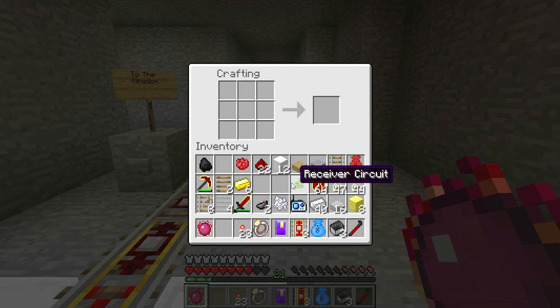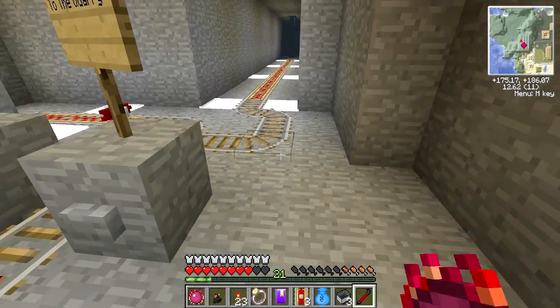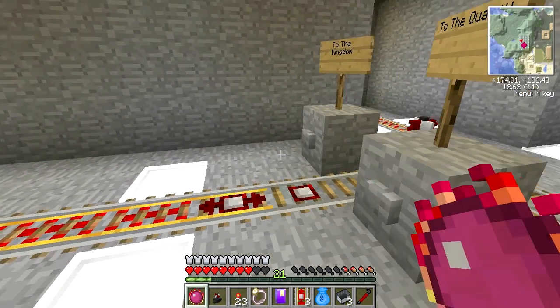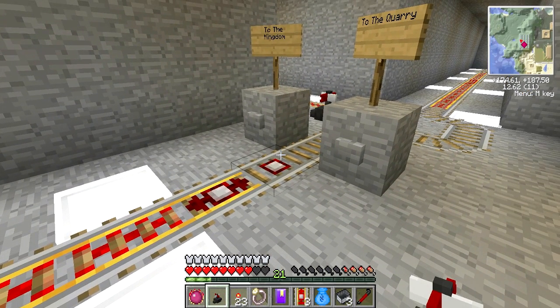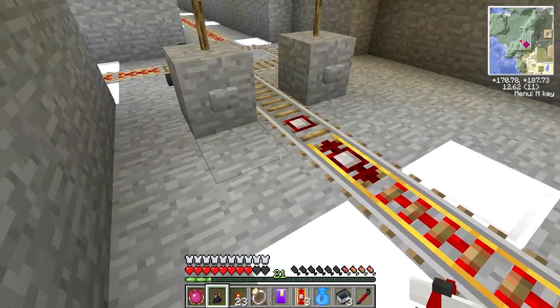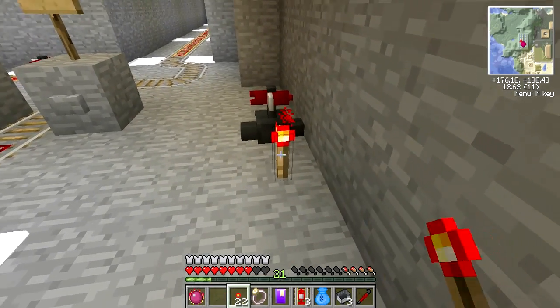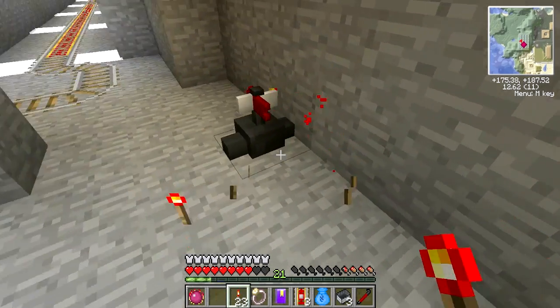Now, in order to make the receiver itself, use the circuit, 2 things of iron, some bone meal, some red rose stuff, and an ink sac. And there we go. We got the switch motor. That's exactly how you use the switch motor. Now, the switch motor can be used in 2 different variants. There's an advanced way of using the switch motor, which I haven't actually got to yet. I haven't even messed with the advanced way. But the way that I use is just a redstone-powered current. So whenever you hit it and put redstone, it switches.